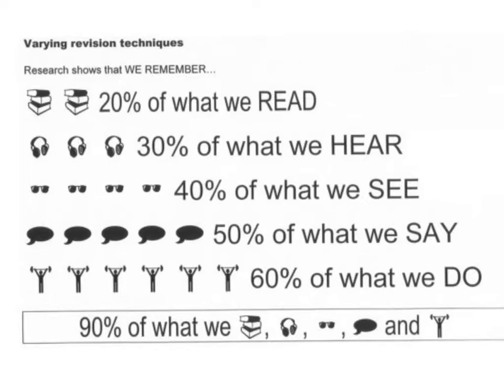So like I say, this slide is a very important slide, and I'm sure many students can relate to this in terms of they may feel that reading is a really successful tool for them. Personally, I think reading is a fantastic tool. I think it's the foundations of developing your knowledge, but like I said earlier, I think it's important we use various techniques to try and implement the knowledge that you need for your exam.